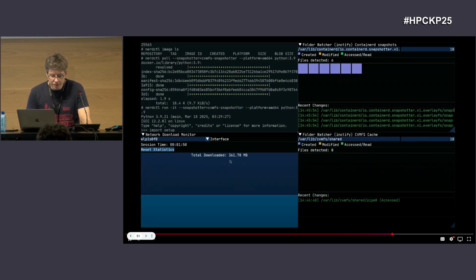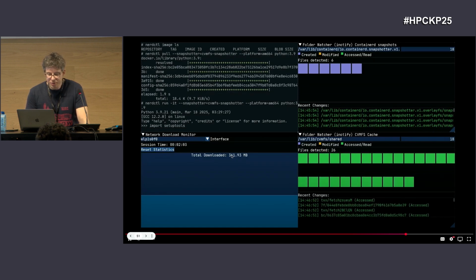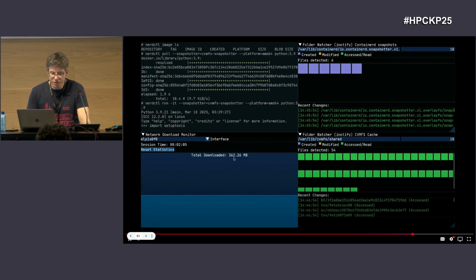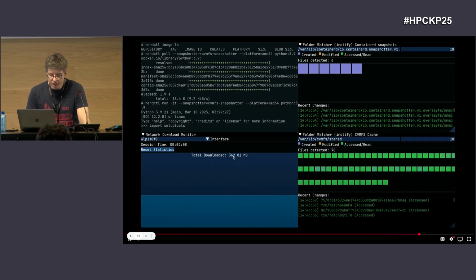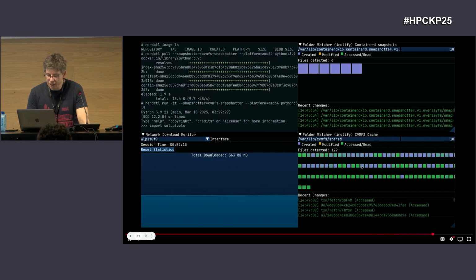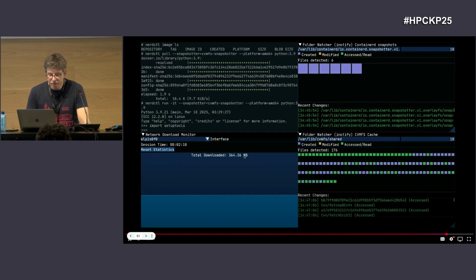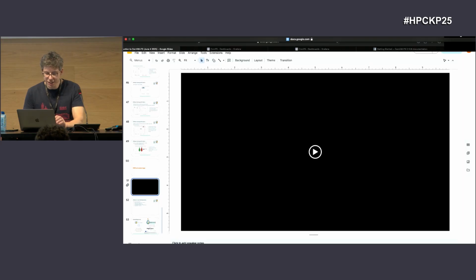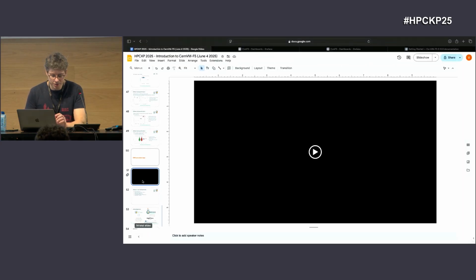You can see that the needle didn't really move on the network monitor, but now it's going to. Of course, at one point we have to download. You can see here I do something non-trivial in this Python image, like import setuptools, and now all of the files are actually being accessed and used. There is some latency if you do this in interactive use, but we are still very efficient. We didn't download 300 megabytes, it was basically just 4. And that is the demo for our containerd snapshotter, which I think is also quite nice.